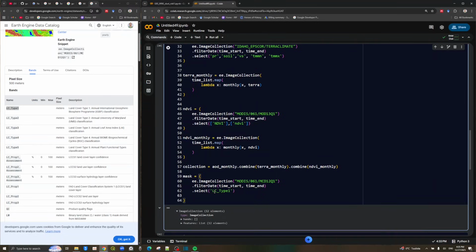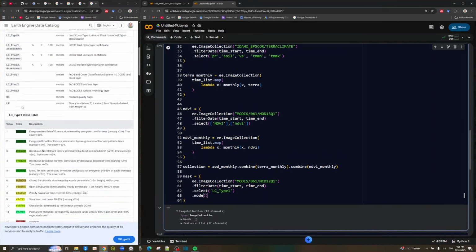I need to find the most frequent classes over the last 25 years to ensure that I have a single land cover used for this study area to separate the water and non-water pixels. So the mode finds the most frequent classes in this regard.